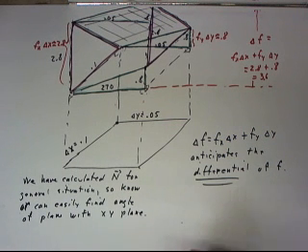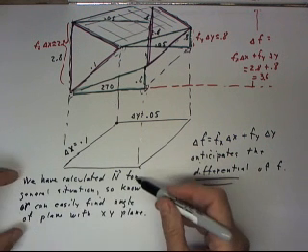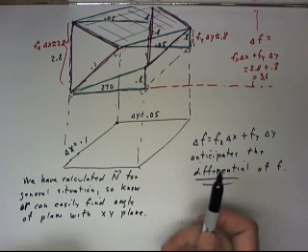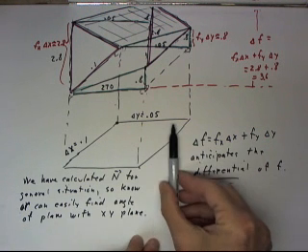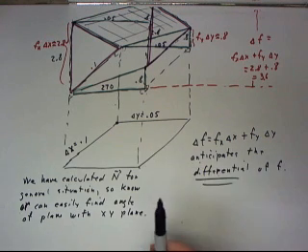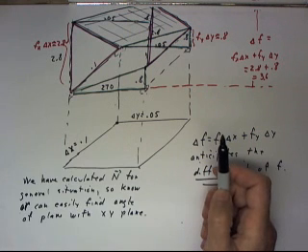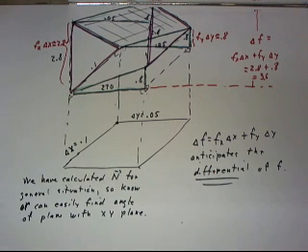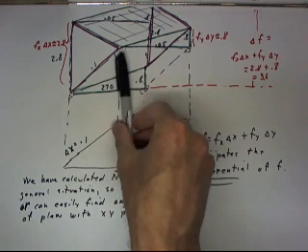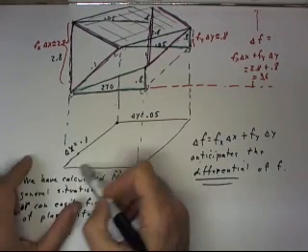Not going to talk about it right now, but since we've calculated n, we know the direction of n with respect to the k vector, and there's an angle between n and k, and that's going to be pretty much the same as the angle between this plane and the XY plane. And the significance of that is that by knowing that angle, we can figure out the factor by which the area of this region is greater than the area of this region.